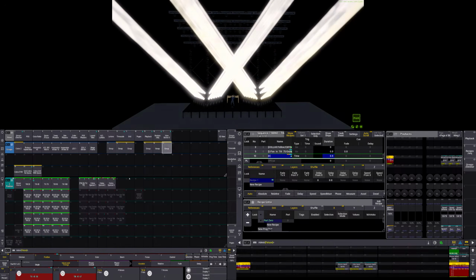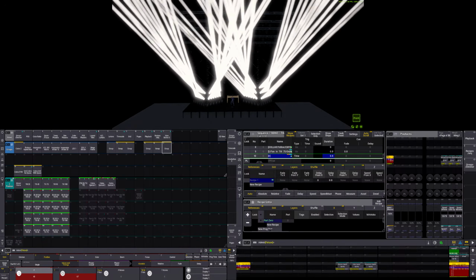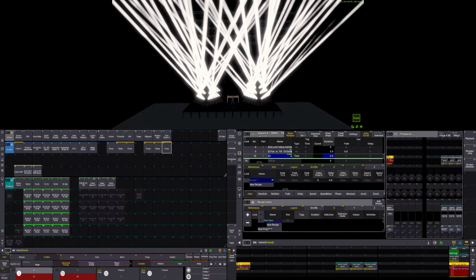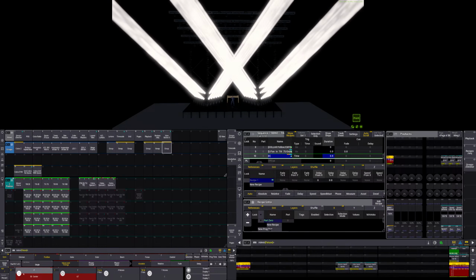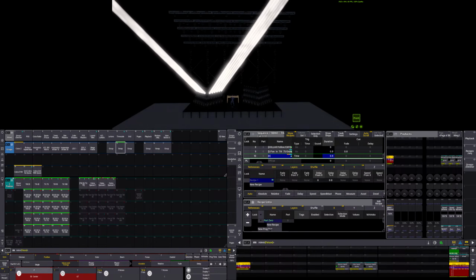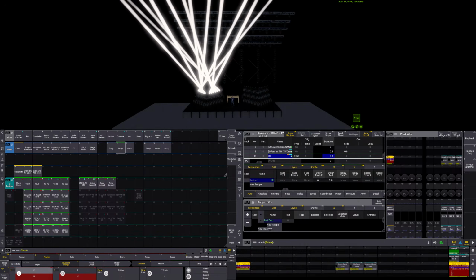Right, but if I do that with the rest of these, it doesn't look bad. Pan 69.